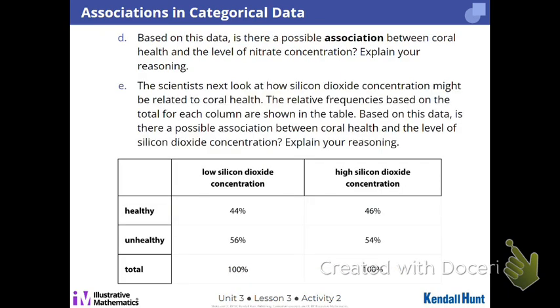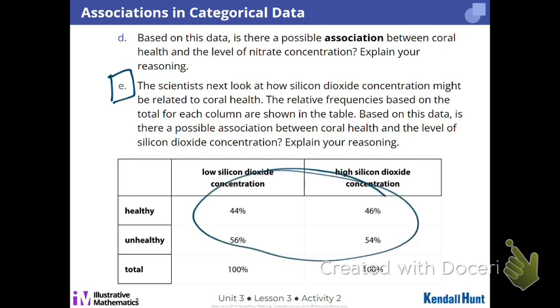So I just want you to look at this and we're going to say, is there correlation? We're just doing E. We already did D. So with your partner, be ready to justify. All right. Let's take a vote. Who thinks there is an association? Who thinks no association? Hadley, what did I hear you say is true about all these percentages?